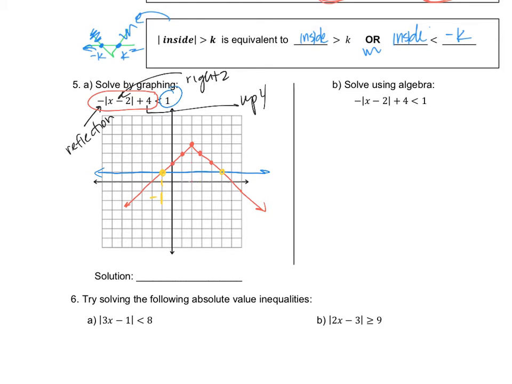1, 2, 3, 4, 5. That should be a 5. So it looks like if I'm talking about the equals, like if this was not an inequality but equals, it would be -1 and 5, but I want to be less. So I am less all the stuff down here and here. So that's going to be from negative infinity to negative 1, union 5 to infinity.